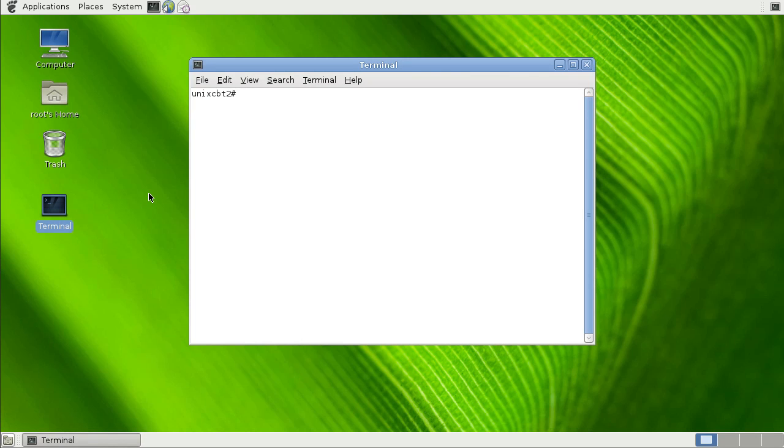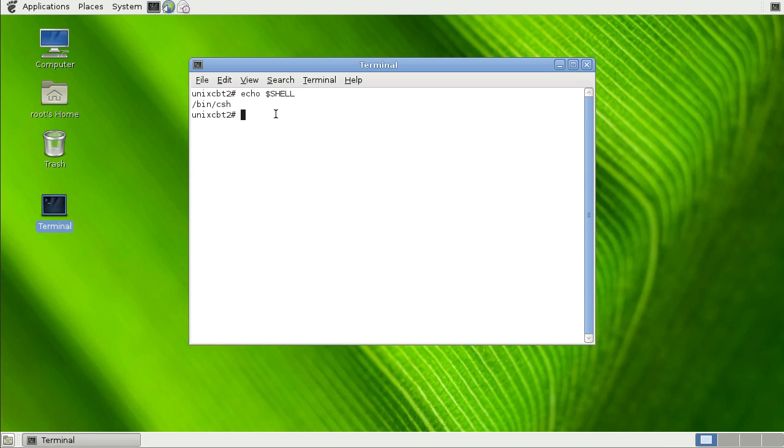So we're logged in as user root, as we can see by the shell, and the name of the system is UCBT 2. Now by default, if you echo shell within a FreeBSD environment, it defaults to the C shell. So this needs to be changed if you want to use a more familiar shell such as the bash shell. Something to keep in mind.